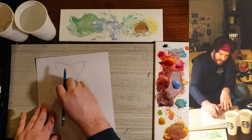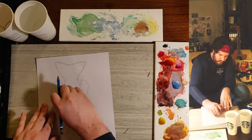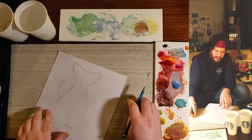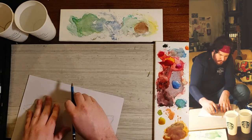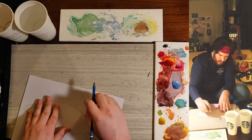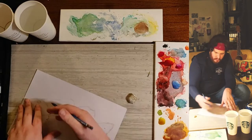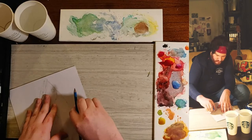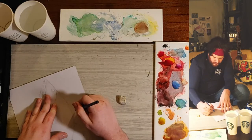I need a new eraser. I gotta go to the store and get another new eraser. This one has erased too many things. Served well.